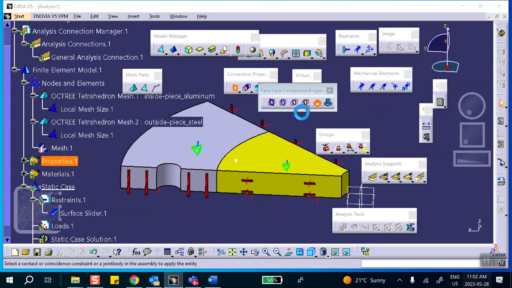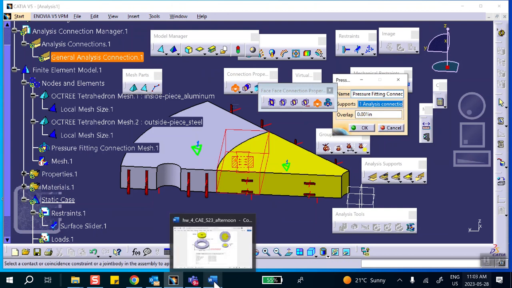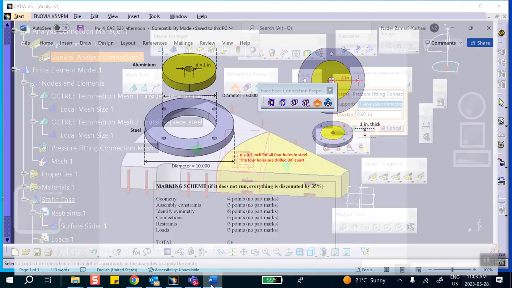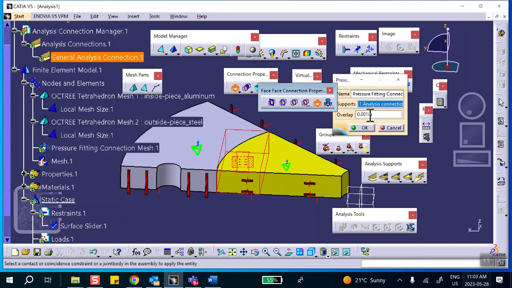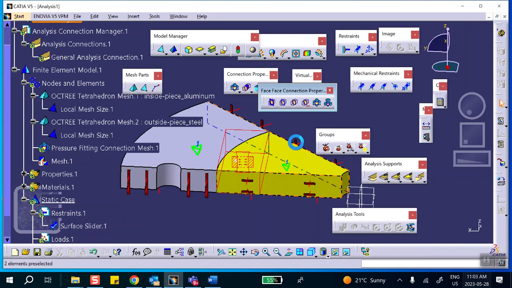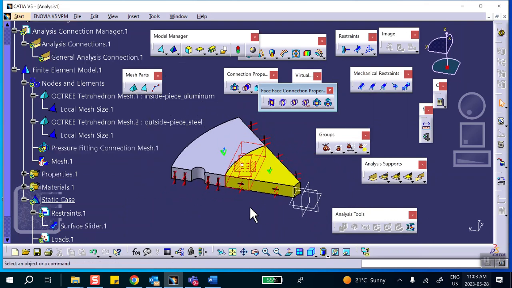Click on it. It says, okay, where is that connection? It's right there. And what is the value? It is how much they have interfered with each other. It's 0.01, right? So this thing was the diametral size was 0.002. So they actually should be penetrating each other by 0.001. So let's see if we got it. Yep, it just happened to be the right value. Because last time I did this thing, maybe a year ago, it had the same value.